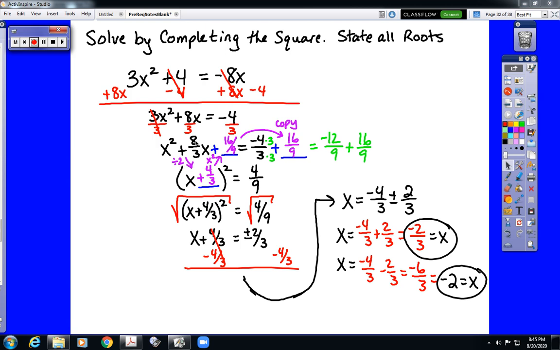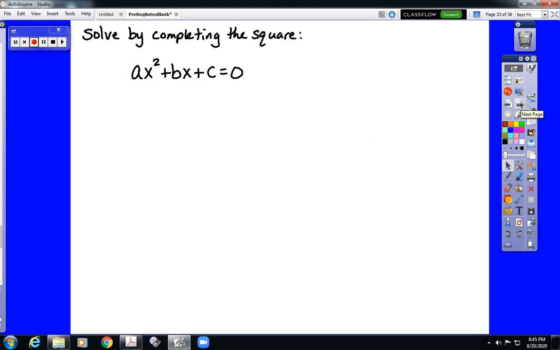Okay, ladies and gentlemen, the final video for completing the square is more of a cool connection between this lesson and the next lesson. So if you are at the point now where you are not paying close attention, you might as well skip this video. This video is designed to help us draw a connection between completing the square and the quadratic formula, which are the two, I would say, overall best approaches for solving a quadratic because they both always work.